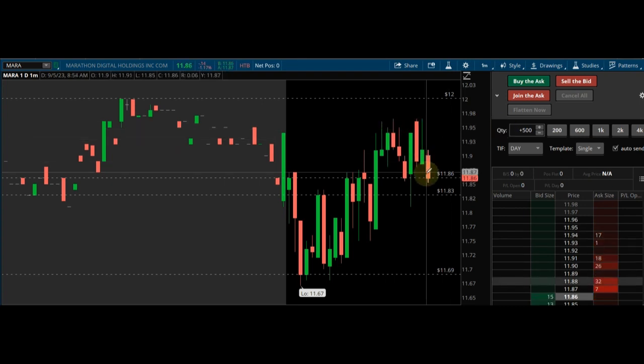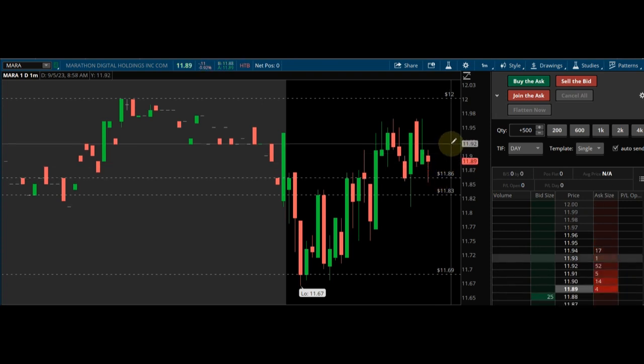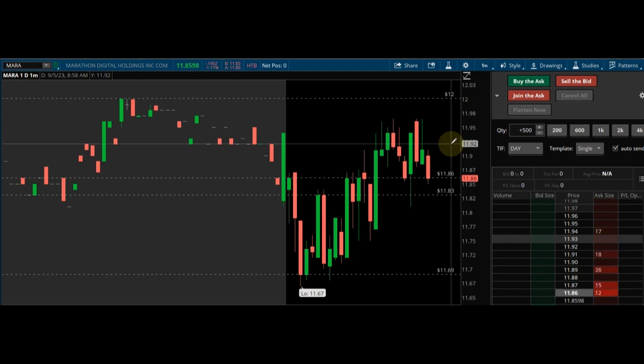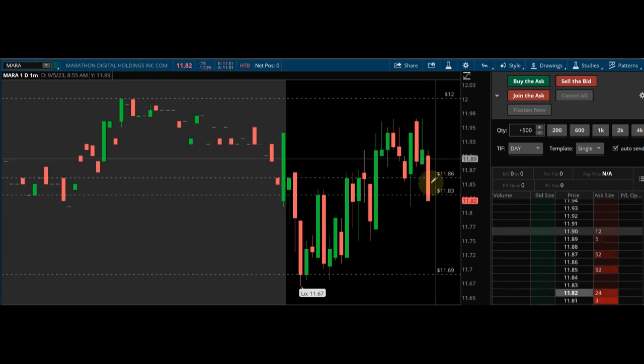So the price has come back down to this support line. It's bouncing off the top of it. If it finds support here, it should turn around and make an effort upwards. And we'll give it a few minutes here. It's on a 1-minute chart. It shouldn't take too long before we decide which direction this price is going to head.